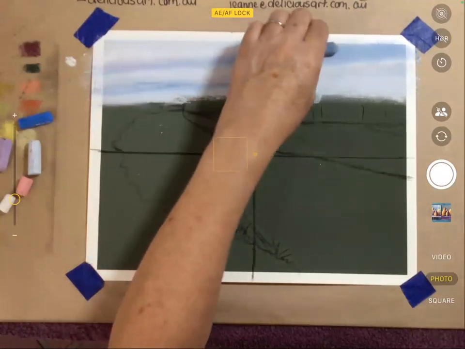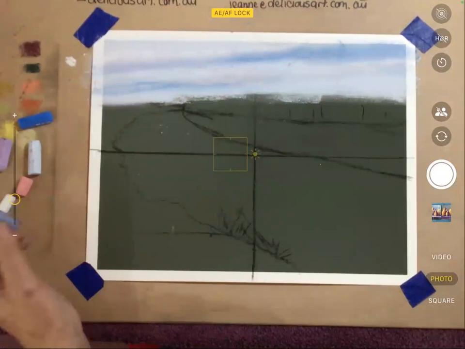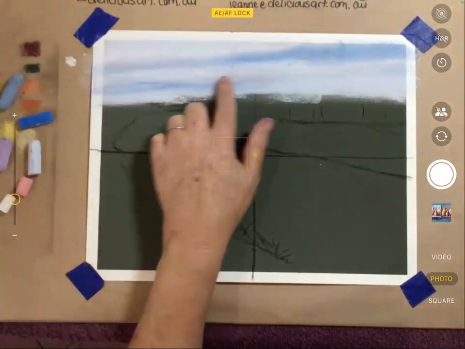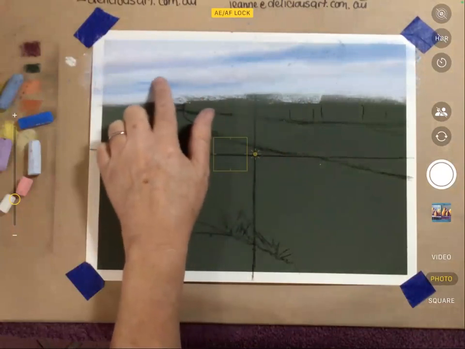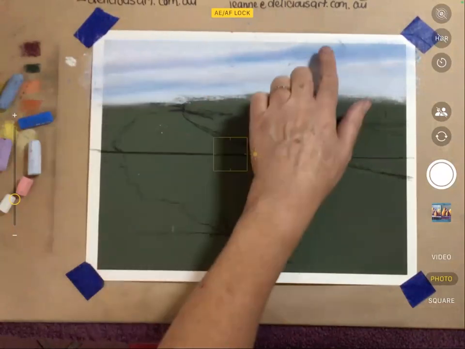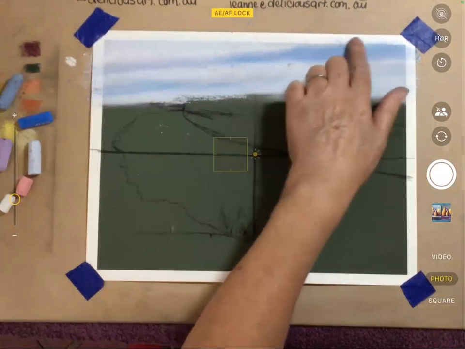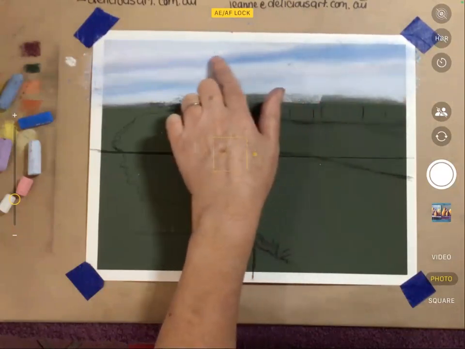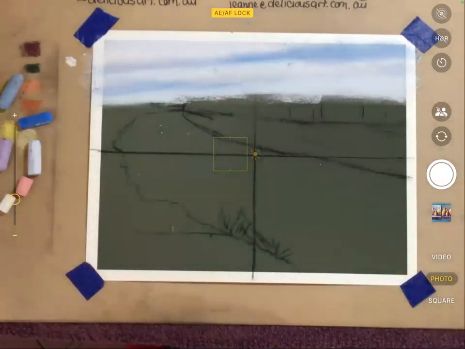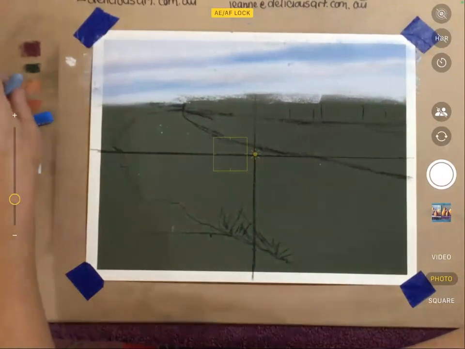So I'm just going to pop a bit more of this blue in here because I want to create slightly more interest in the sky. And again, just pulling that around softly. Clouds take a while to do. I don't know if you saw that picture behind me when we had the other screen on, but I've just finished a big landscape and it's mainly sky, crazy clouds. It took me ages, but it was so much fun.